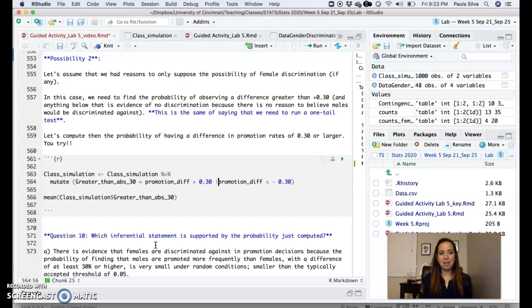Let's wrap this up. We finished the previous video demonstrating what a two-tail test would look like, because we were calculating the probability that we would see extreme values in both directions.